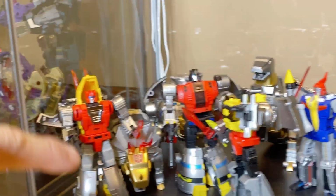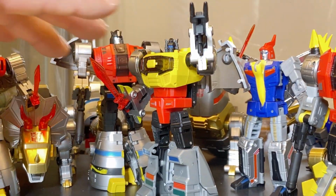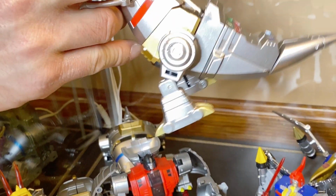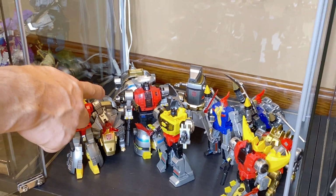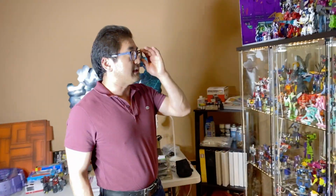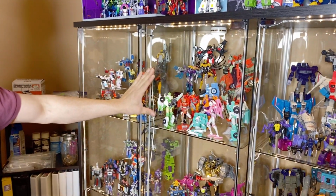I've got 2 third-party versions of the Dinobots in Legend scale, these small scale ones. I've got the DX9 ones. These are just the normal color, but then behind in their dinosaur alt mode, I've got the metallic versions that MFT, Mech Fans Toys, made of these, which are incredibly hard to find. In fact, the one with the Brontosaurus, I can't remember his name, Sludge or Slag, he is astronomically priced online now. Here are some female mainline Autobots.